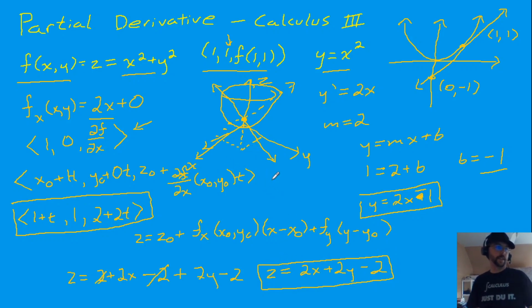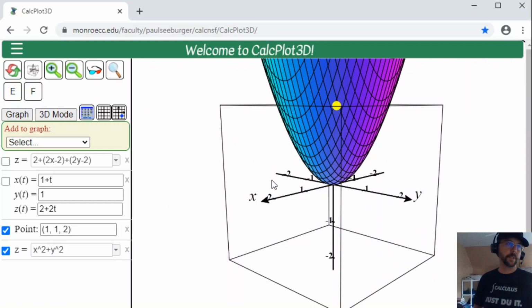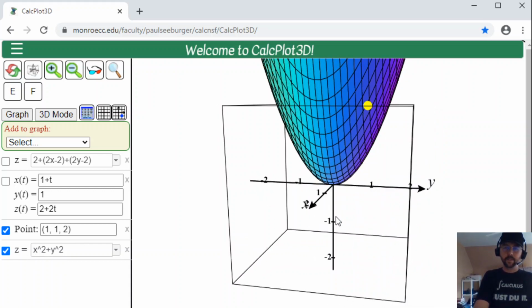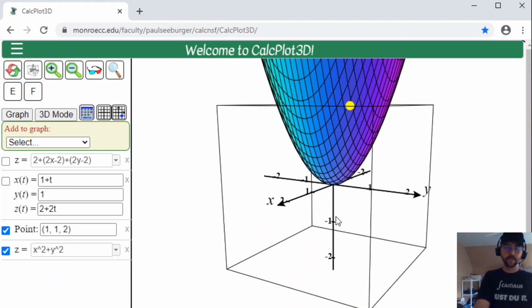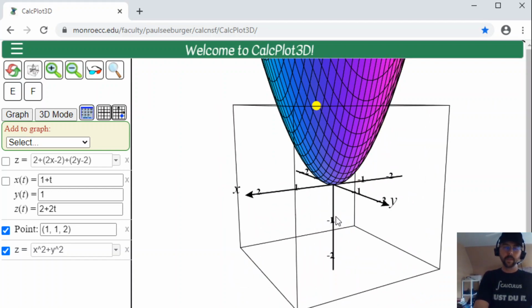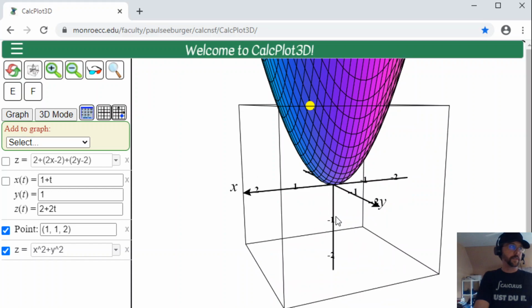And just to illustrate this a little bit better, I'm going to show this using a free online graphing program that I happen to really like. You can see I left the URL up there, so if you feel like using it. I already put in the surface and the point. So this is the surface, z equals x squared plus y squared, and there you see the point.